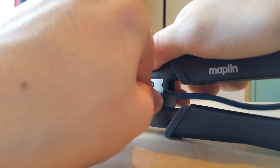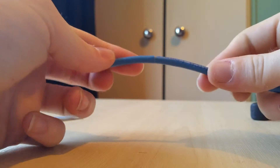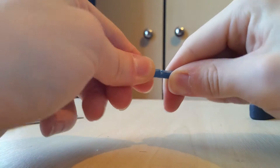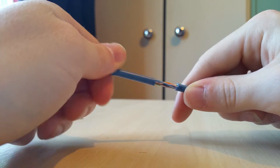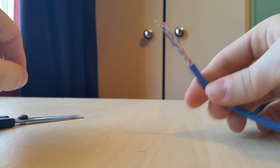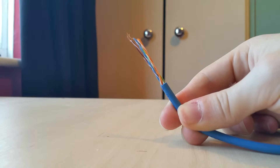This tool is really good because it won't damage the wires inside, which is really important. Just move it round and twist it, then take it off — twist the plastic and it will come off quite nicely. This gives you access to the actual wires inside, and from there we can progress to putting the wires into the plug.